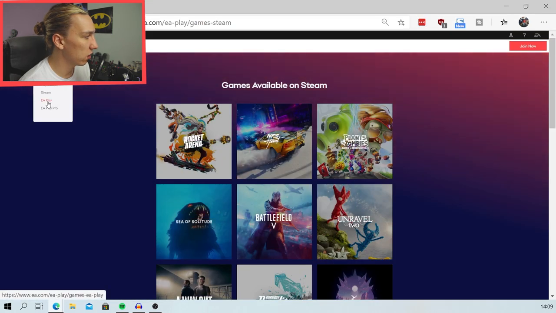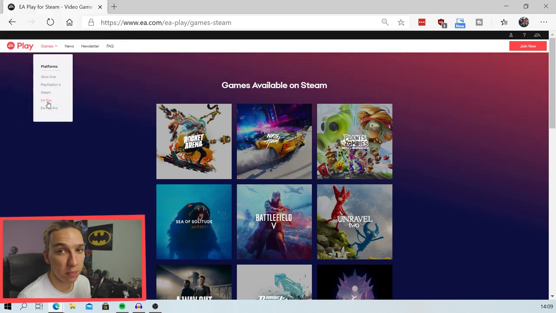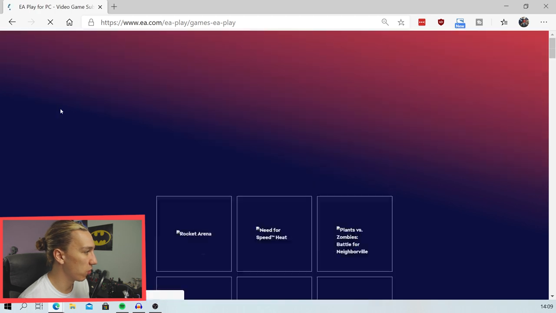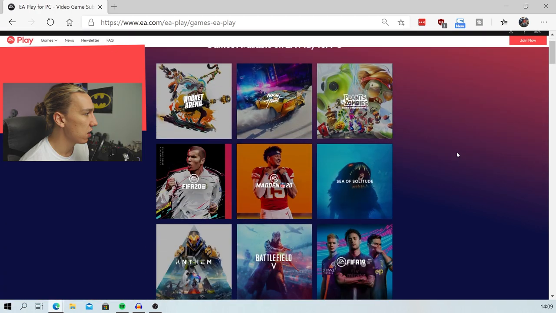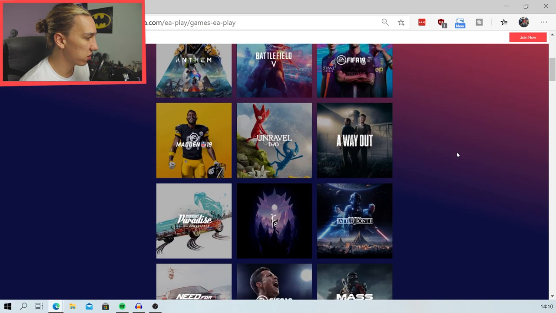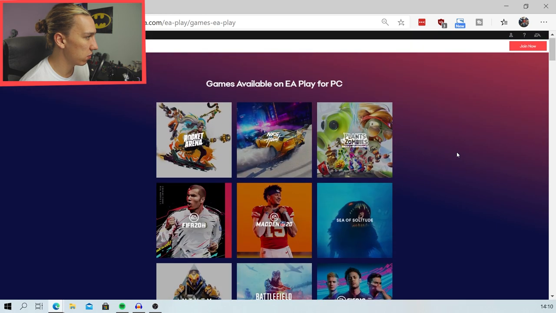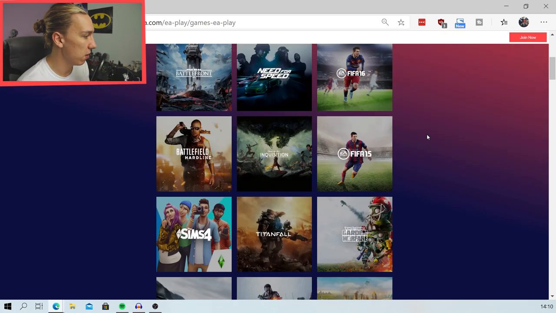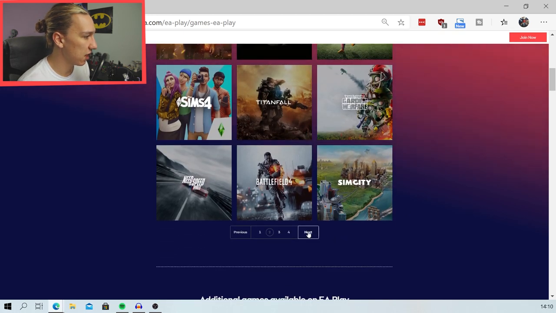And then if we quickly look at EA Play, which is the PC version, but on the site is just called EA Play, even though these are all called EA Play. So good branding work from you there, EA. It's pretty much going to look the same again. But Origin, what used to be called Origin Access, has a lot more indie titles on PC versus the console versions, but it doesn't seem like they show you that.